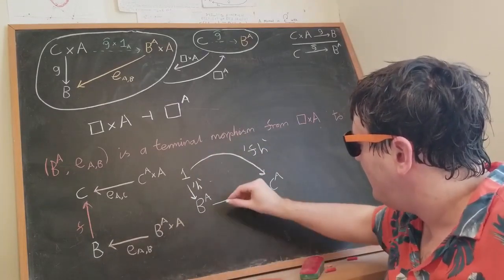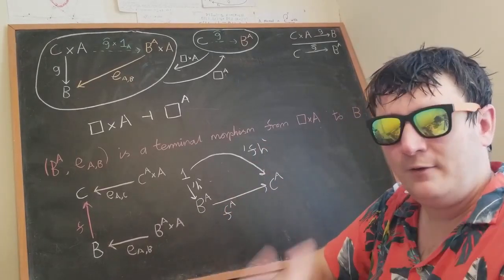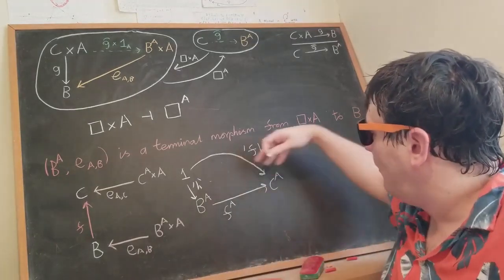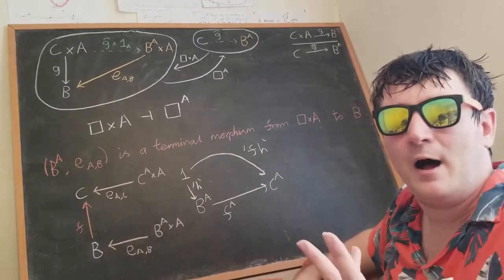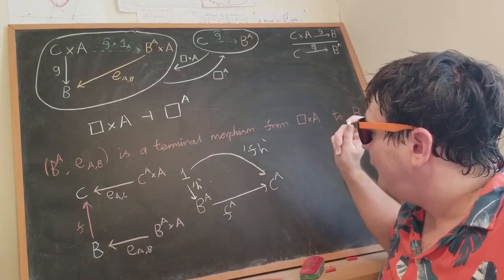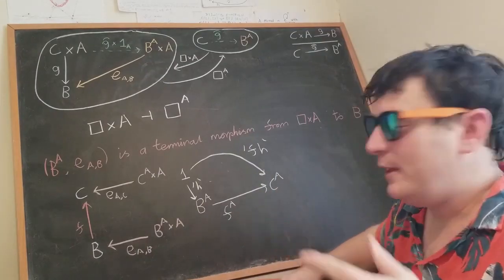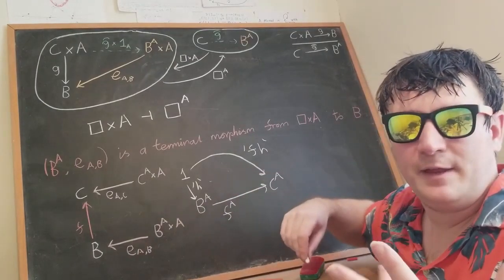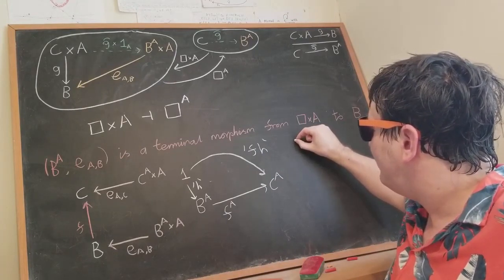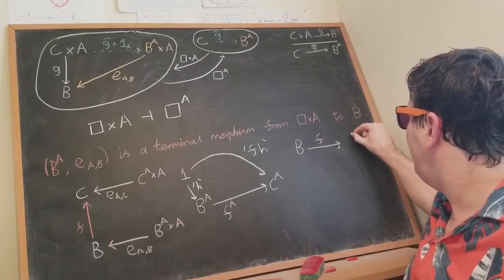So essentially, what this arrow f to the power of a does for us, well, I should probably draw it down here. It allows us to internalize the idea of composition. In fact, it's even more interesting than just this. This is only part of what this arrow can do, but it's very useful for us. So what I want to do now is to define this arrow. A way we can think about what this f to the power of a allows us to do: suppose in Set, for example, we have some arrow f from b to c.